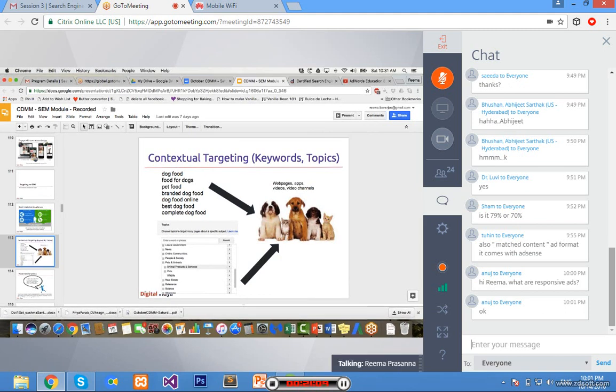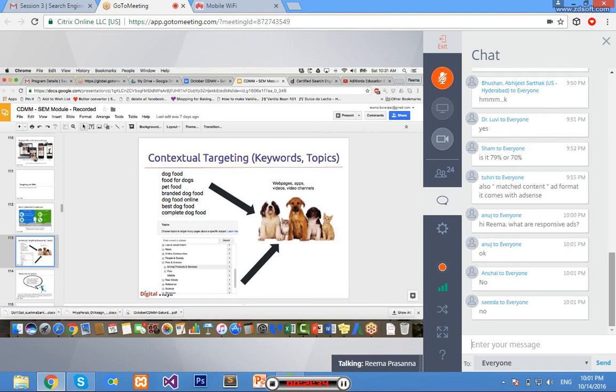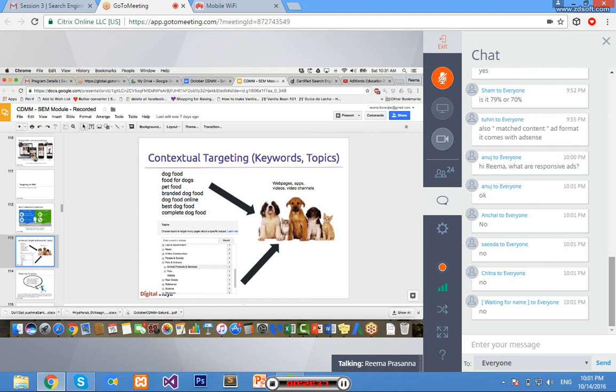Answer one question for me. Is anybody searching on the display network? Searching is happening in the 21% bracket of their time, and display is part of that 79% bracket where people are consuming content. So technically, is anybody searching for anything on the display network once they have reached it? Anshul says no. What about the rest of you? Right, you're correct. Nobody is looking for anything on the display network. People have already reached the place that they wanted to be in, and now they are consuming content.